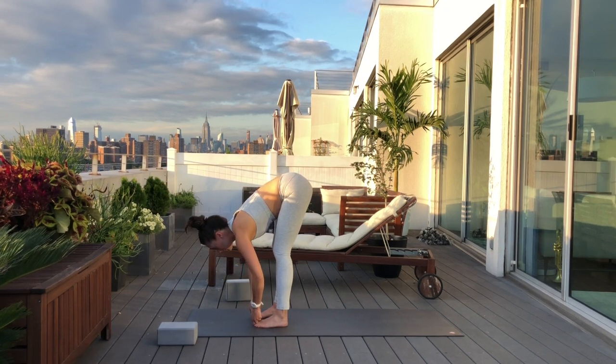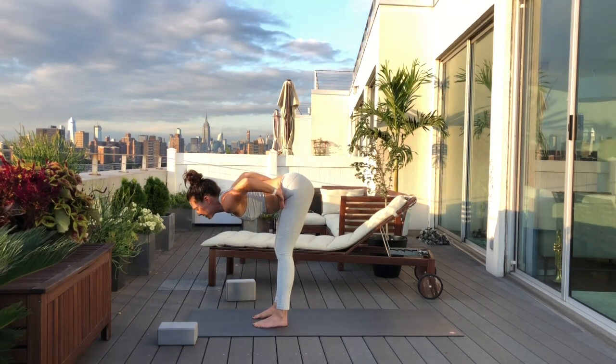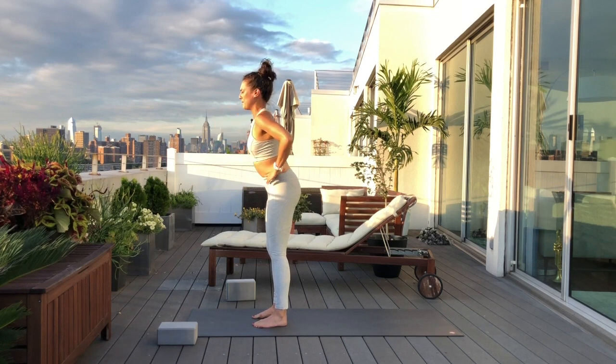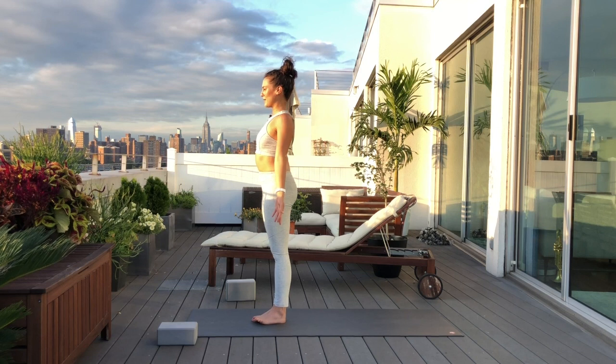Breathe in, half lift. Release the toes. Breathe out. Take the hands to the waist. Find a flat back. Inhale, lead with the chest, stand all the way up. Exhale, heel toe the feet together. Find Tadasana, palms face forward.